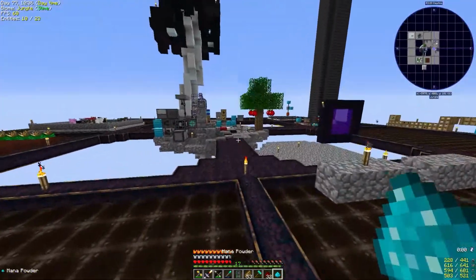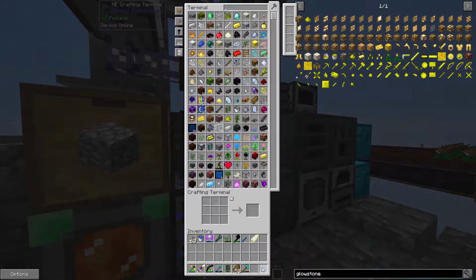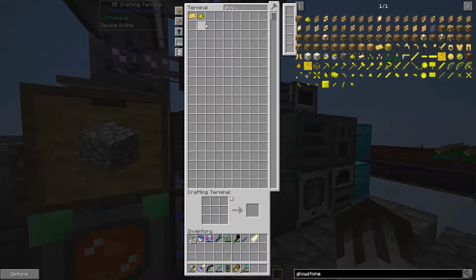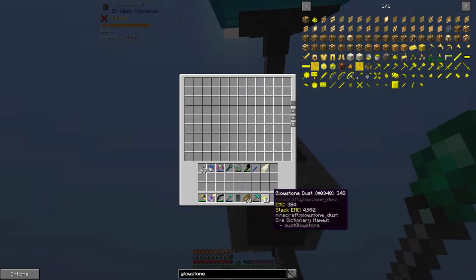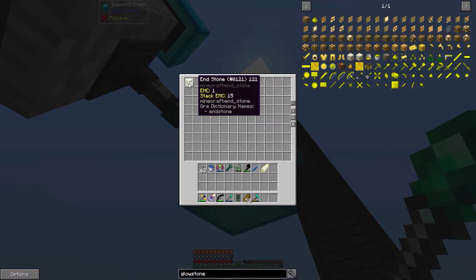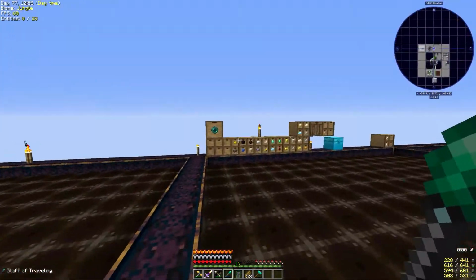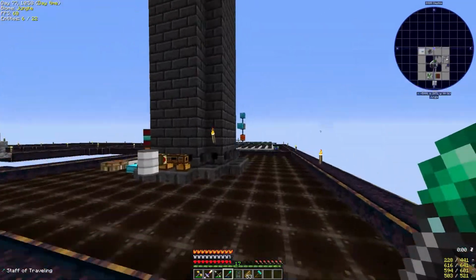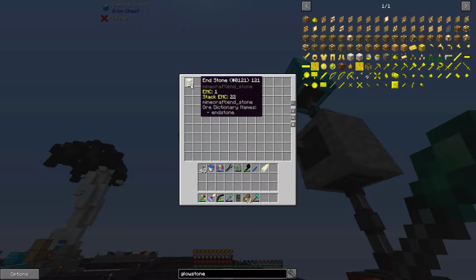Oh, mana powder. That's not actually what I want, but... oh well. Let's just work with what we got. We'll work out some way of getting more of it in the future. I mean, I have some over here as well, but I don't want to be using every little bit I have, if I'm being honest.